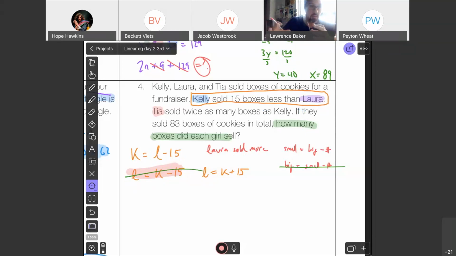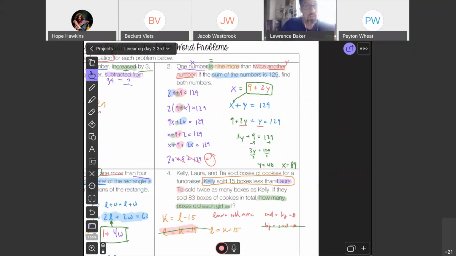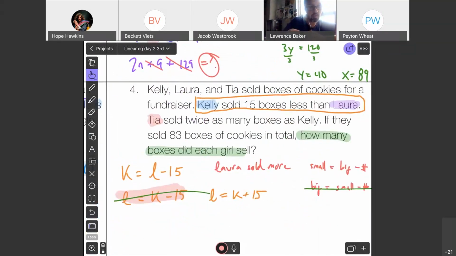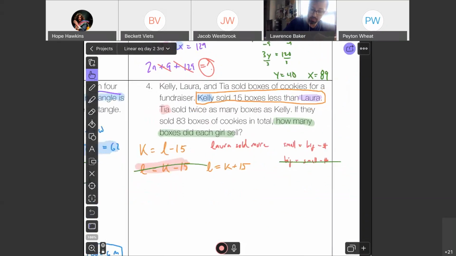Every year I've taught this, it's these relationship equations people really struggle with. It's not the other ones that you guys are working on, when it's telling you all this stuff to do, like 9 more than twice another. People are actually better at those than these. So you got to slow down. You got to think, how do I make sure I'm actually writing the right equation? Because if I write the wrong equation, the problem's done. So we got to start on that setup right.